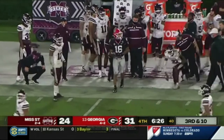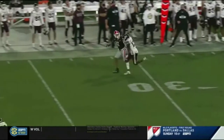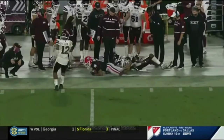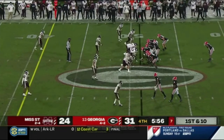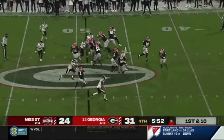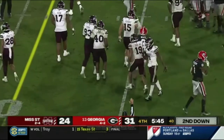Twisting and turning — Demetrius Robinson with the reception for Georgia on third down and ten. That was a huge pass from JT Daniels — pretty good coverage, but when you throw a ball like that perfectly in the right spot, it's hard for a defender to have a chance. Guys making plays all over the field. As this game has gone on I have gotten more and more impressed with JT Daniels. Zamir White — this is their most impressive run of the day, as the clock goes under 5:45.